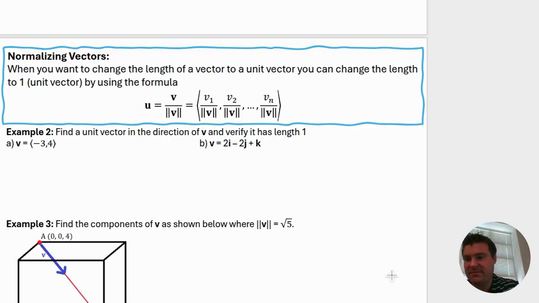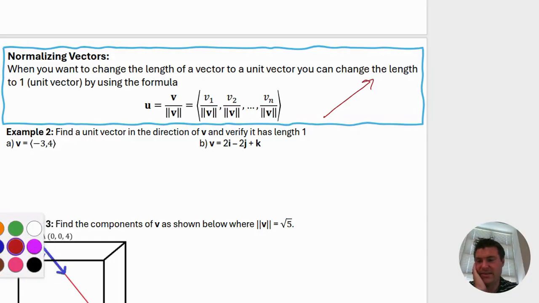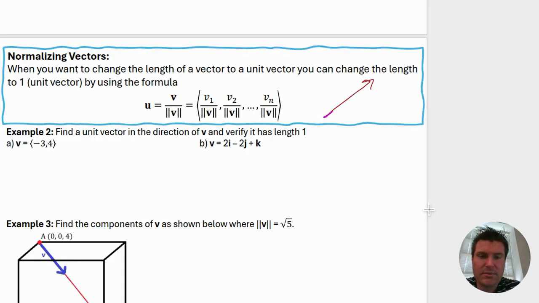So let's say that I have some red vector here, just whatever. I don't know what that length is, but let's say that I want this vector to have a length of 1. Then we can change it into the purple vector. I'm just making it a little bolder so you can see it. Let's say that purple has a length of 1. So we can change it from red to purple where they're facing the exact same way. The vector is the same direction. We just change the length. This works for 2 space, 3 space, whatever space.